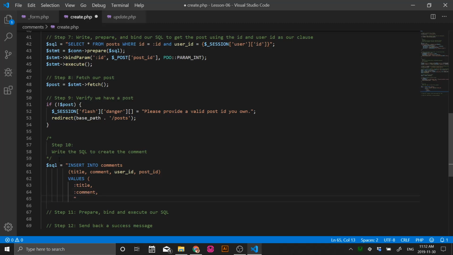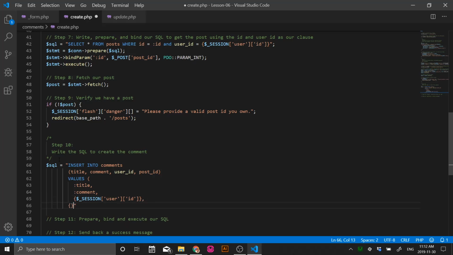And then the next 2 values are literally hard coded for us. So this one will be $_SESSION user ID, which is the logged in user because they're the only one allowed to make that. And then the next one is the post ID that we just retrieved. So post ID, like so, which is nice because we only have to bind these 2 parameters, just title and comment now, which we'll do next.